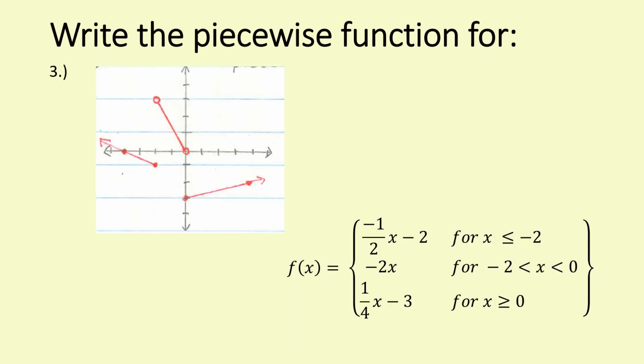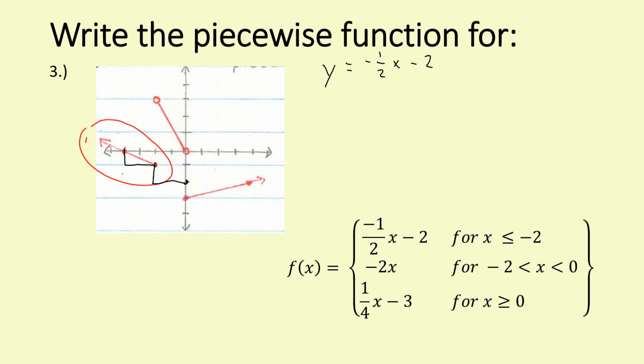Sometimes we're going to be given the graph and we're going to be required to work backwards and come up with the equation for the piecewise function. So let's say we start with this line on the left here. We need to come up with the slope and the y-intercept for that line. Now the slope is easy enough. We can just count it, and we can see that it's going down 1 over 2. Okay, y-intercept, let's just continue using that slope. If we go another down 1 over 2, we can see it's going to intersect the y-axis at -2. All right, and that's going to let us write our equation. So -1/2 is our slope, y-intercept -2.